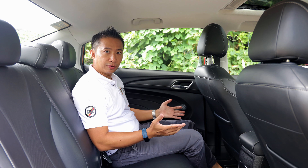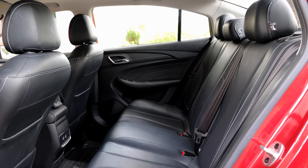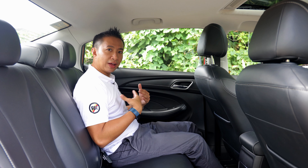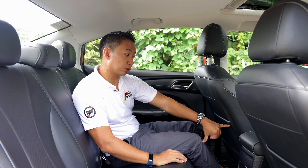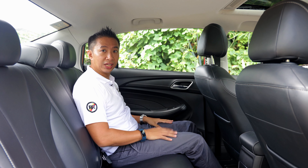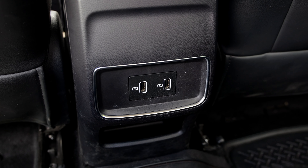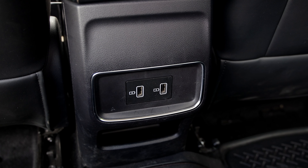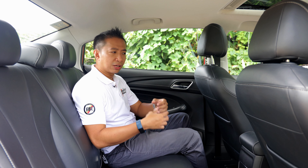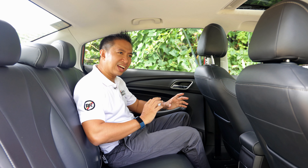The backseat of the MG5 Alpha feels like the backseat of a compact sedan. We get a good amount of space — you can put three average adults here and all three will be comfortable. I'm 5'6", and in my driving position, I get around 7-8 inches of legroom and decent headroom at 4 inches. However, for the amenities at the back, it is a little bit lacking. We do get a couple of USB charge ports, although we don't get AC vents and we also don't have a center armrest. The fact that we don't get rear AC vents means that during a hot summer drive, backseat passengers might get a little bit toasty.